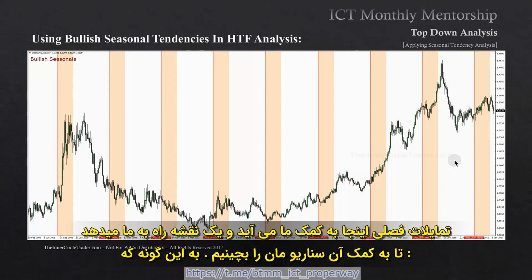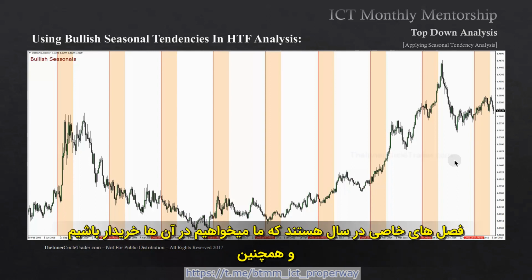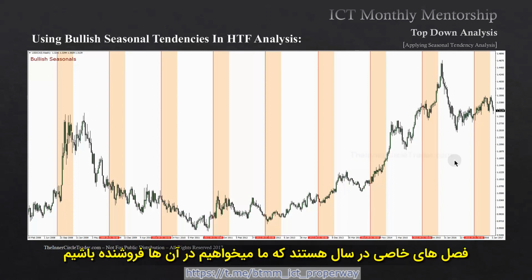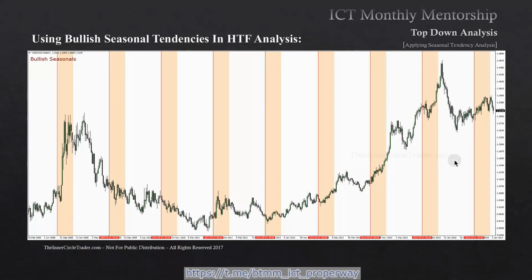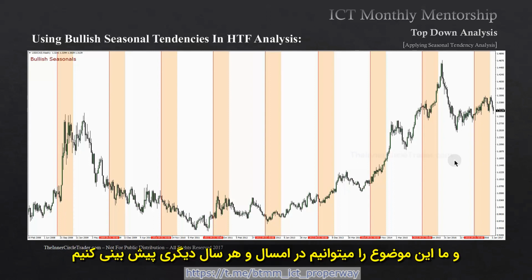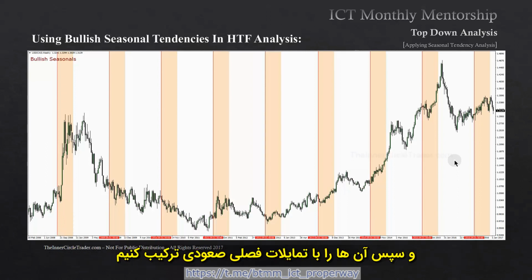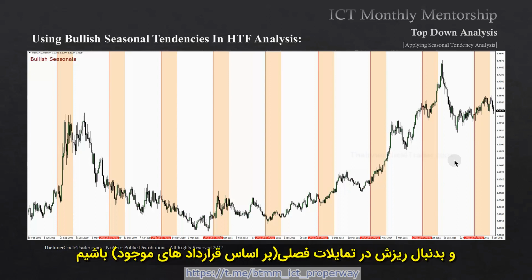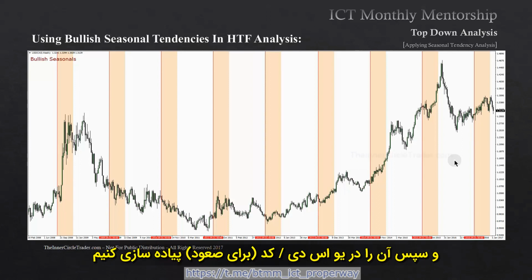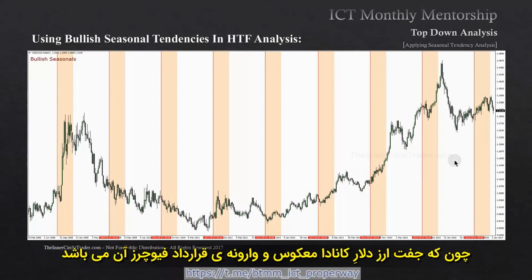Seasonal tendencies give us a roadmap to help build the idea that, okay, there's certain quarters of the year that we want to be a buyer, and there's certain quarters of the year that we want to be a seller. And we anticipate this year in and year out. The only difference is we're going to be looking for markets that are already predisposed to go higher, and then coupling that with the bullishness of seasonal tendencies. If we're looking at the Canadian dollar, we'd have to reverse it, look for weakness in the seasonal tendencies on the underlying futures contract, and then apply it to the US CAD as bullishness, because it's an inversion of futures contract prices for Canadian dollar.